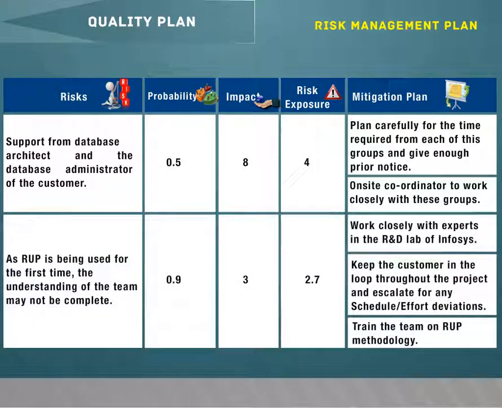As RUP is being used for the first time, the understanding of the team may not be complete. 0.9, 3, 2.7. Work closely with experts in the R&D lab of Infosys. Keep the customer in the loop throughout the project and escalate for any schedule or effort deviations. Train the team on RUP methodology.